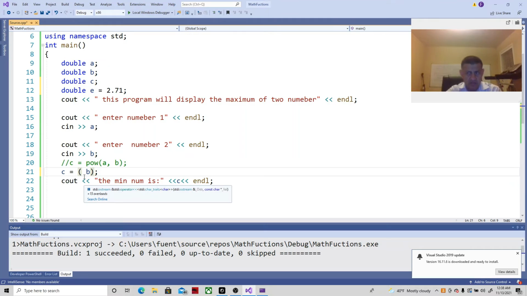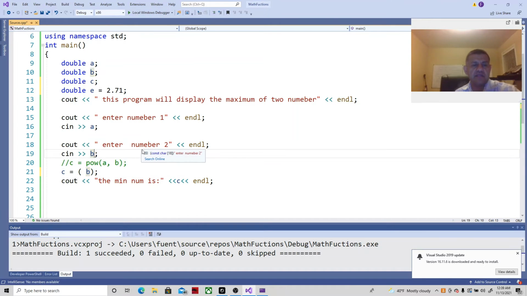Ceiling, right? So let's put, actually, yeah, I mean, you can do this in also.